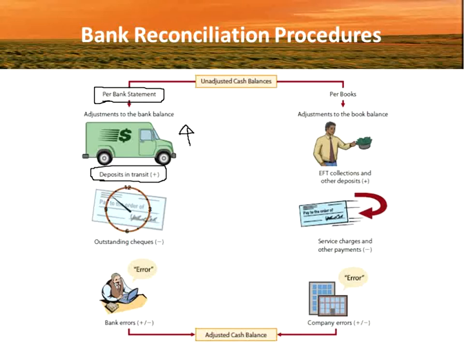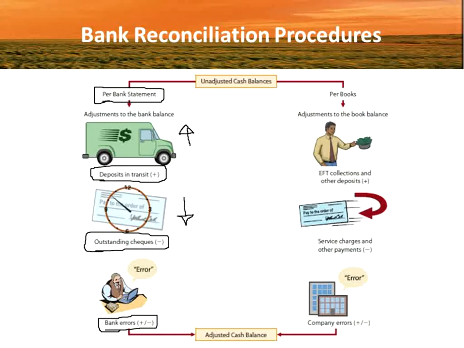We may also have some outstanding checks. So the bank doesn't know that these checks are out there. The people that we've written the checks to haven't gone to cash them yet. But when they do, it's going to decrease our bank balance. And so we need to adjust the bank statement based on those outstanding checks. And last could be bank errors. Again, that might be a positive or negative error. Perhaps we made a deposit of $100 and the bank had put it in our account as $1,000. So we would want to adjust for errors, and they could be either up or down.